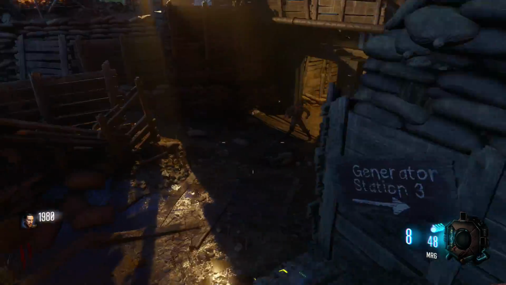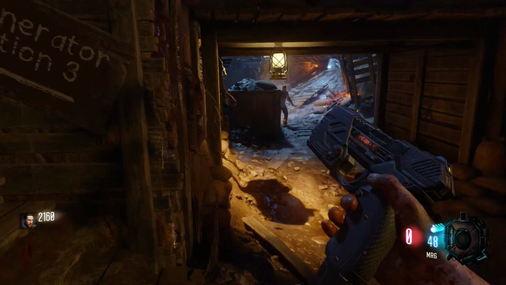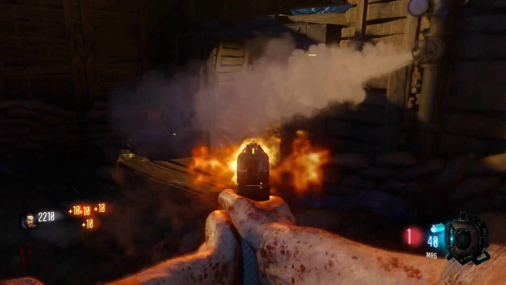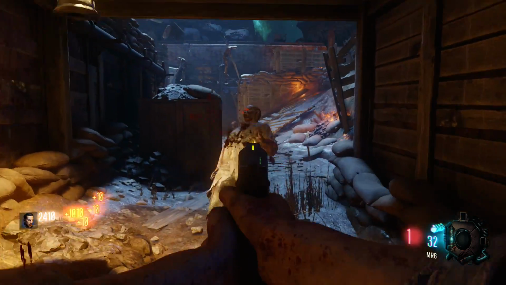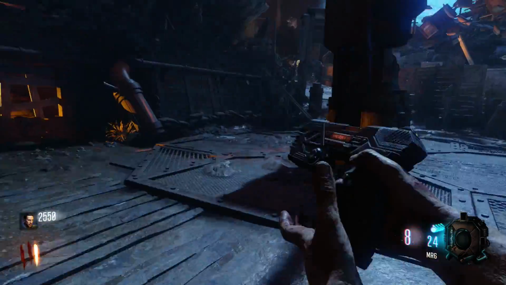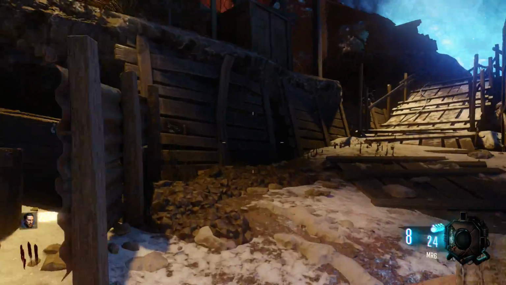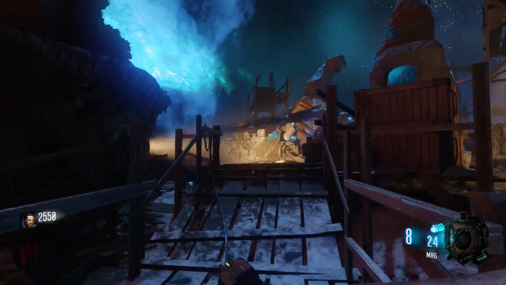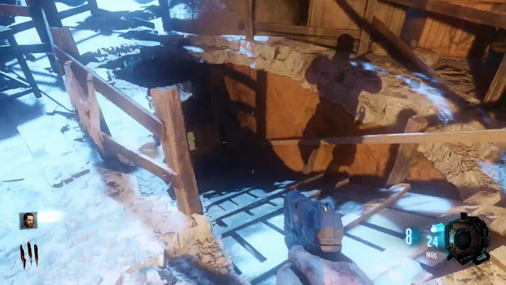And you can see here we had double tap right there, and now I'm just trying to finish off the round really quick, because like I keep saying, points are so essential in this map, and they're not that hard to get. But when you're getting Pack-a-Punch, you're going to need a lot of points to open up these doors, because there are quite a few. I don't expect you to be able to get all the way to Pack-a-Punch on like round 3.